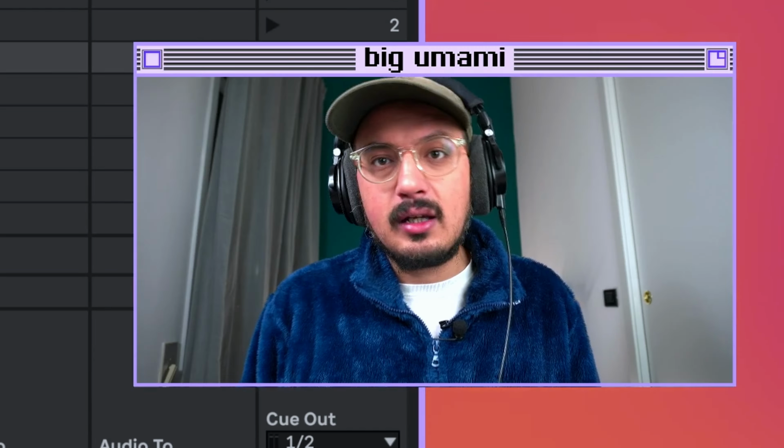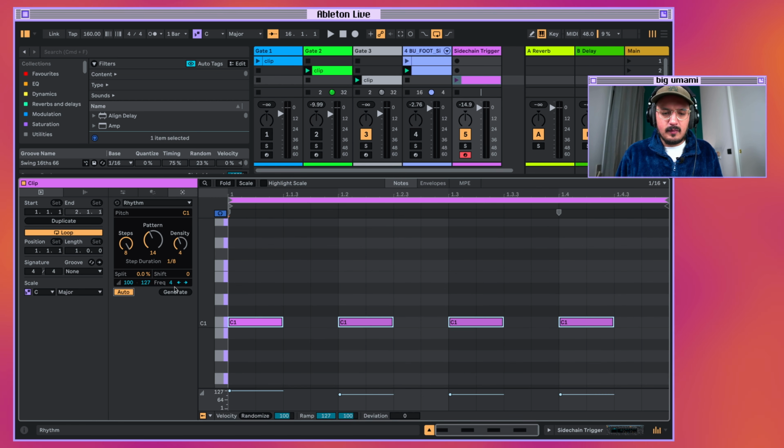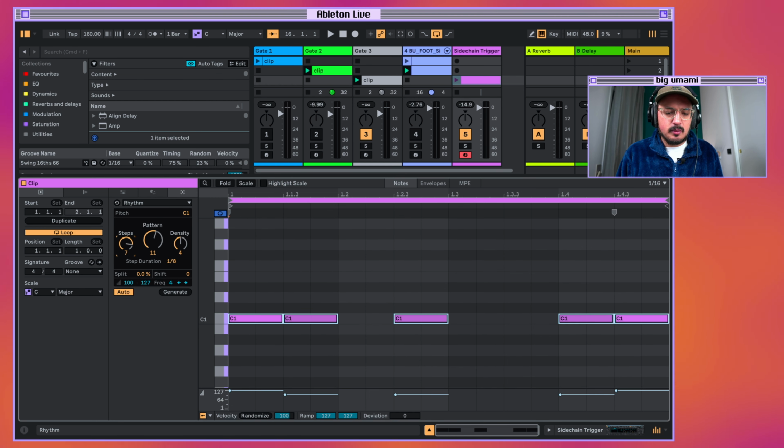If we go into the gate, we turn on the sidechain and we select audio from sidechain trigger. And so now if we go ahead and create whatever, actually let's just not draw this. Let me just go ahead and do something random like this. There you go. Maybe change the pattern, get more steps in, get a different density and a different step duration. So this is what this particular pattern sounds like. Very unpleasant, but don't worry, we don't need to hear this. We can turn it off. This is only our trigger for our noise gate.